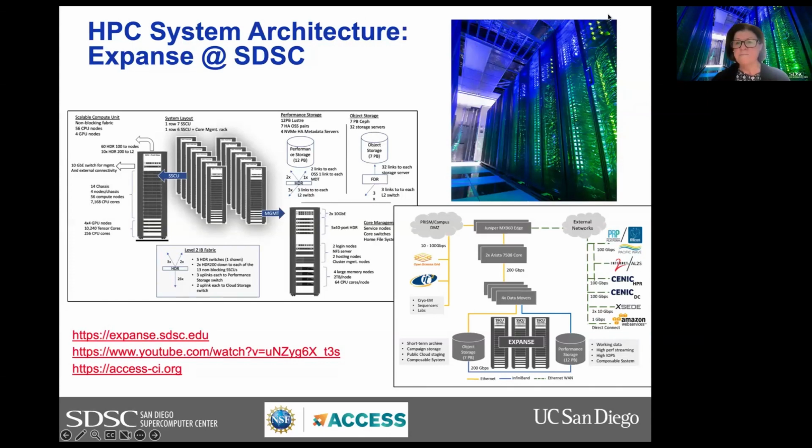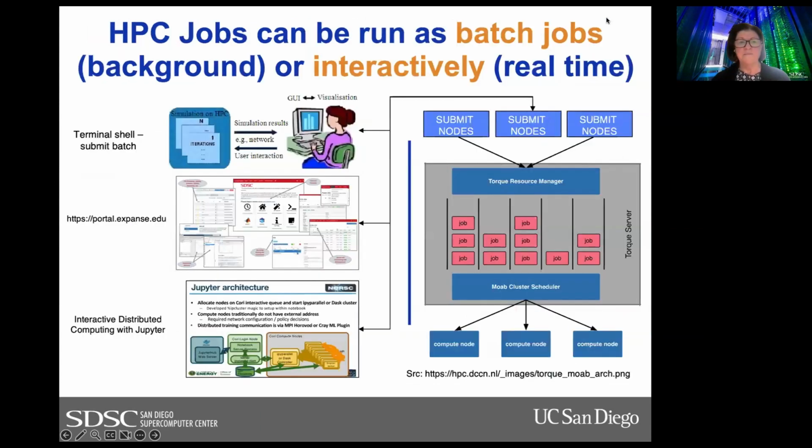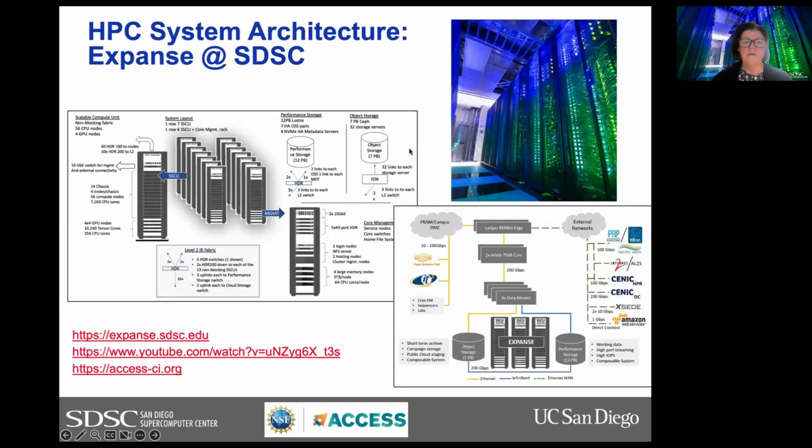So HPC systems are a little complicated. They have a complex architecture. I'm not going to spend a lot of time on that. Bob kind of went through that for HPC systems in one of our early webinars. My examples run on Expanse. Those are just some of the computer racks of Expanse. It's liquid cooled.